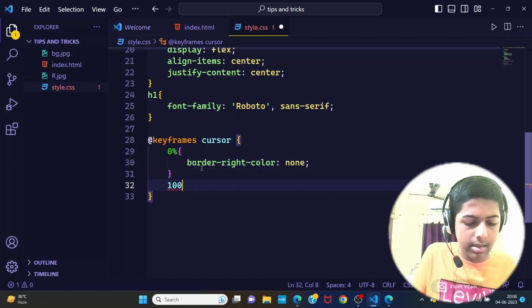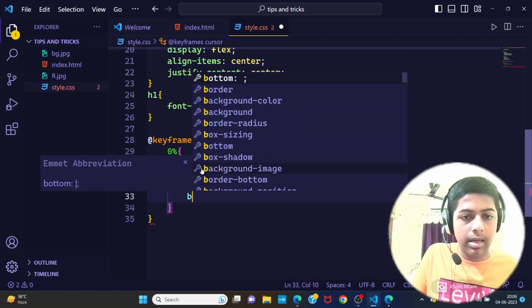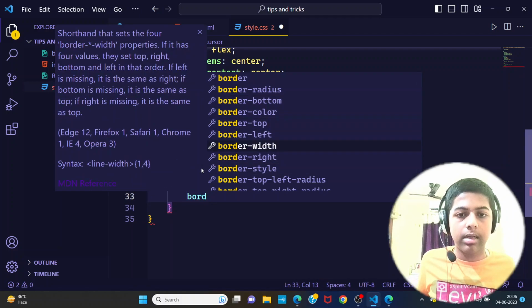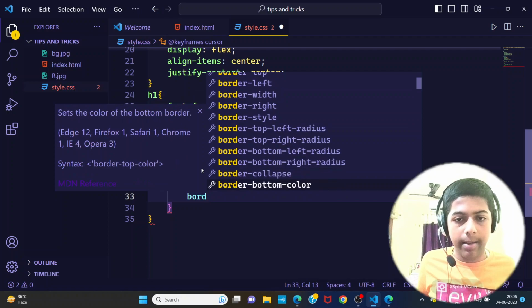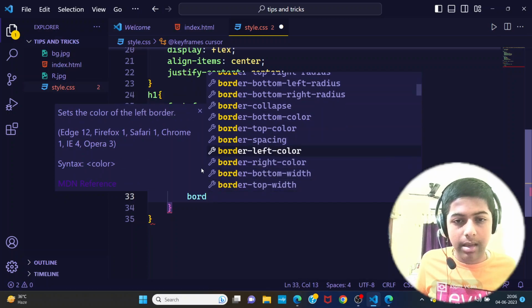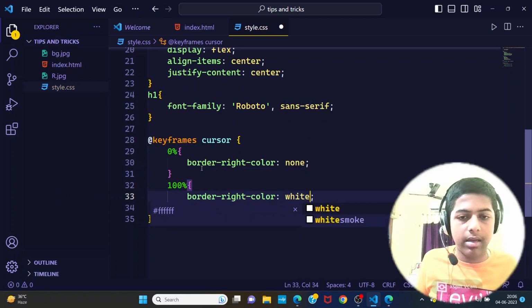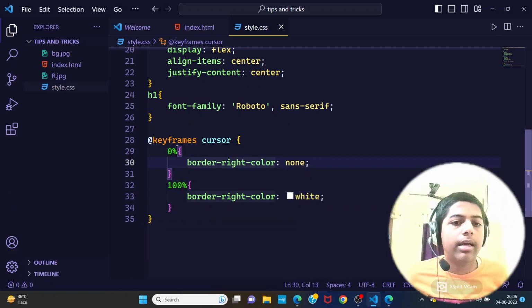And at 100%, border-right-color to be white.